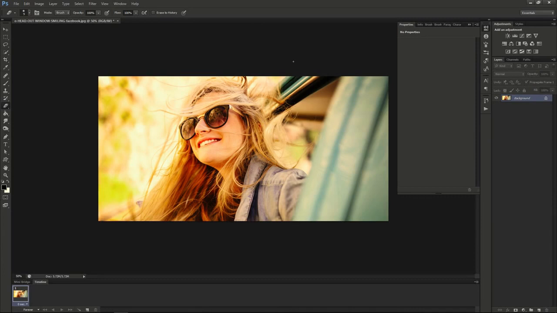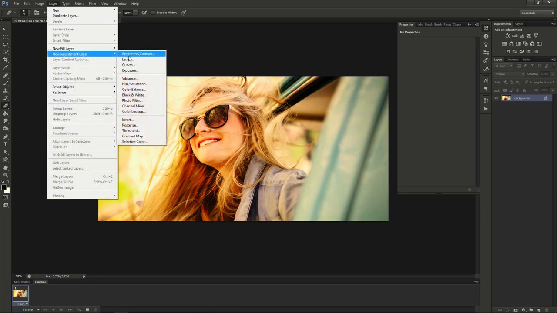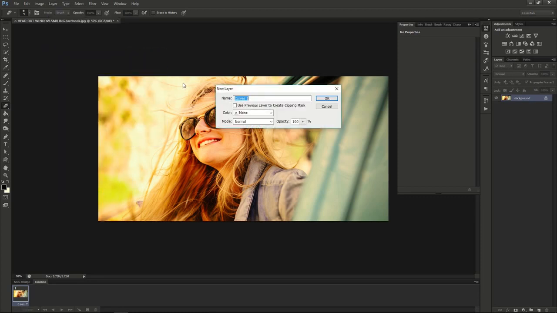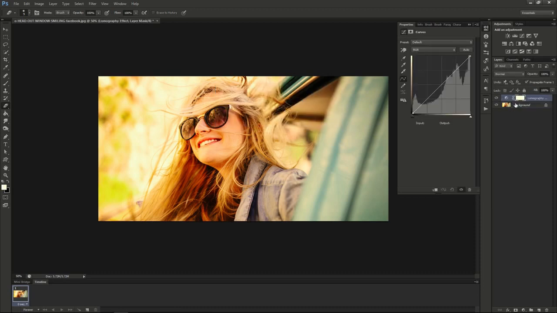Now, it's very easy to create this look. It's actually extremely fast to create this look in Photoshop. All you have to do is open up a photo. You can see, for example, I have a photo right here. You want to go to Layer, New Adjustment Layer, and Curves. We're going to make a new Curves layer here. I'm going to name the Curves layer lomography effect, which we'll go ahead and type in.